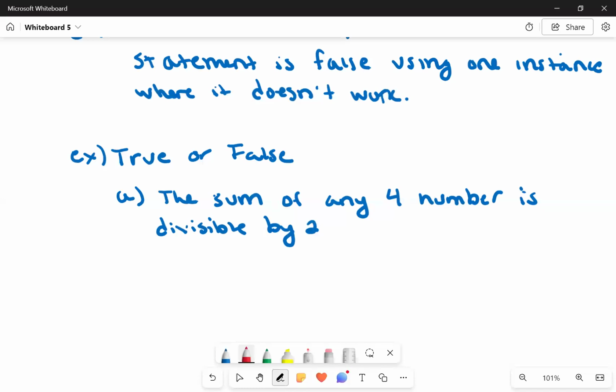Let's start with the most basic: 1 plus 2 plus 3 plus 4, which I think is going to end up being divisible by 2. But that's all right, we're going to start somewhere. That adds up to 3, 6, 10. So it works there. Let's try 2, 3, 4, and 5. That's going to be 5 and 5, that's 15.